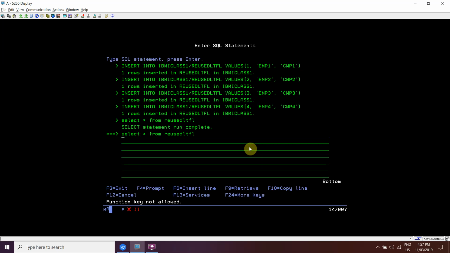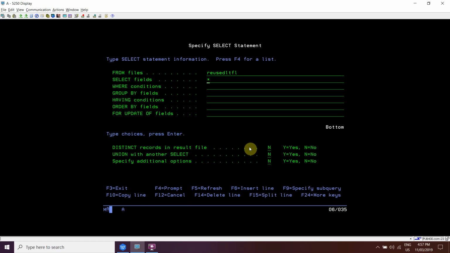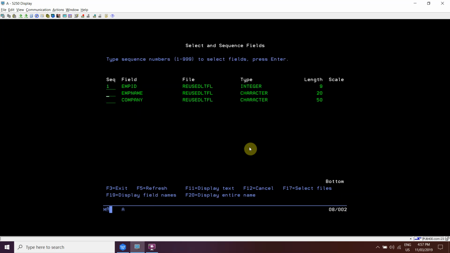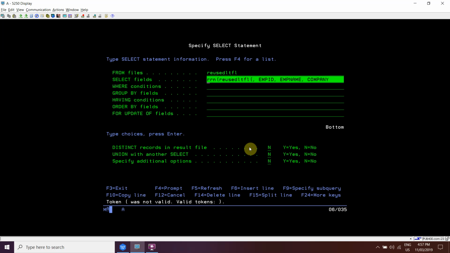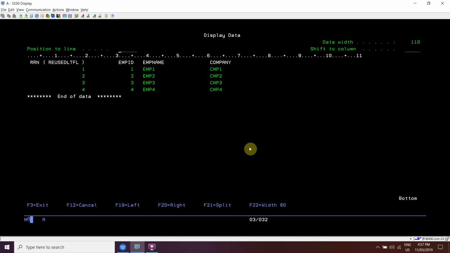We can see the RRN for these: RRN, reuse delete fl, comma. This is the closing bracket here. So we can see that the RRN is currently 1 2 3 4.